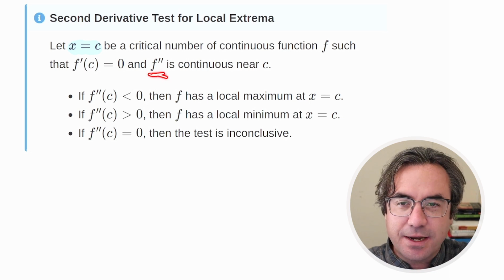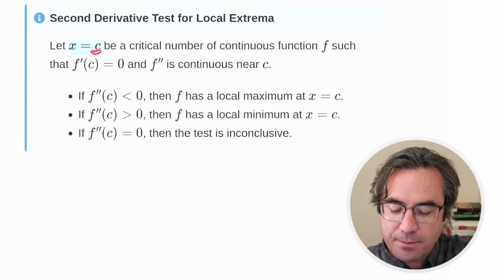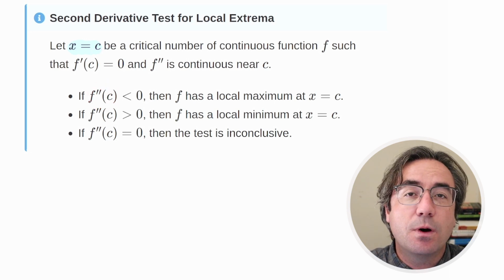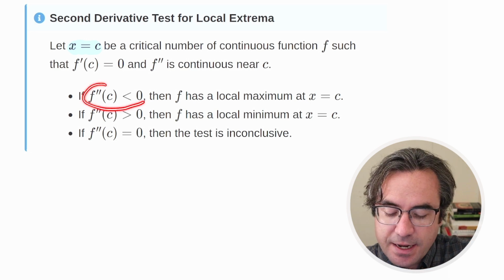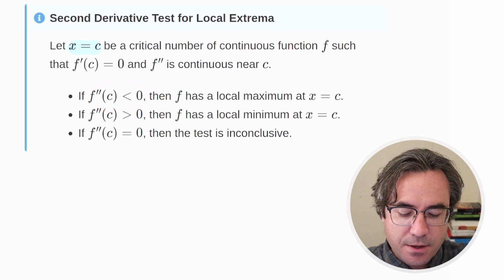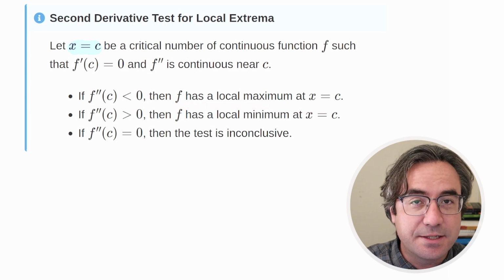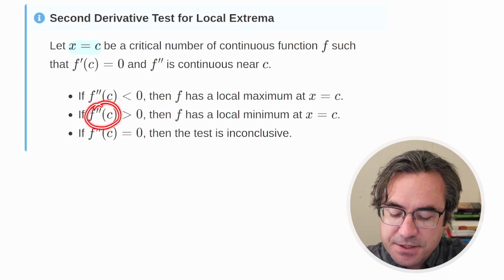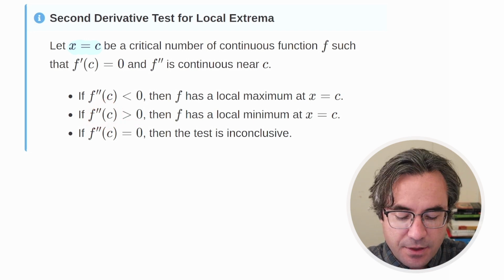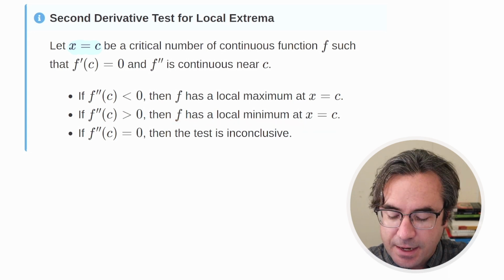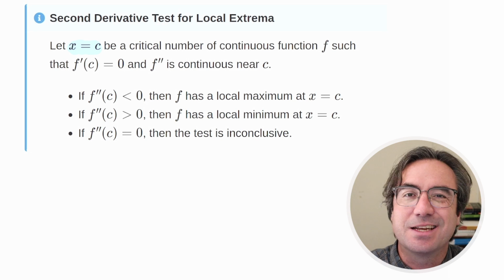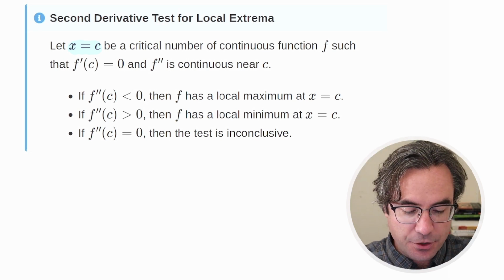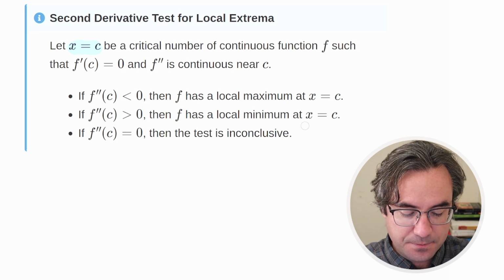We're going to calculate our second derivative, plug that critical number into our second derivative, and see what we get out. We're just going to keep track of whether the value is positive or negative. If we get a negative value, less than 0, then our function has a local max at the critical point. If we get a positive value, then our function has a local min. And if we plug into the second derivative and we get 0, then this test is inconclusive, meaning it doesn't work. Instead, what we would have to do is use our first derivative test.